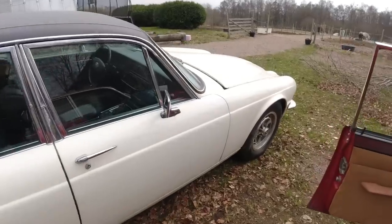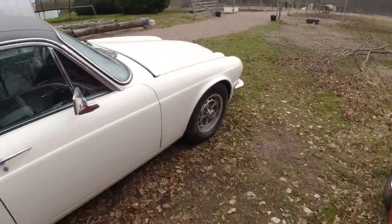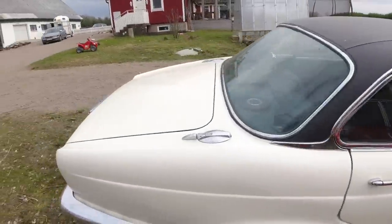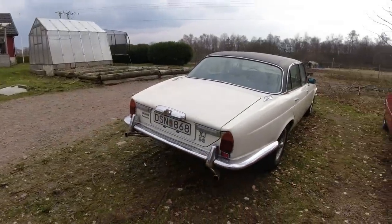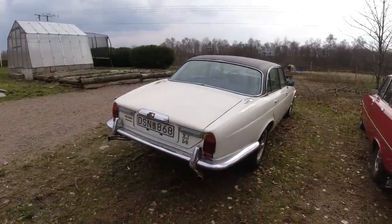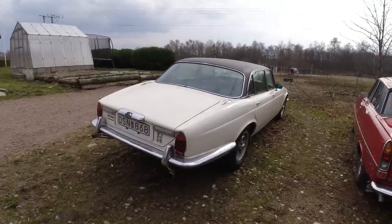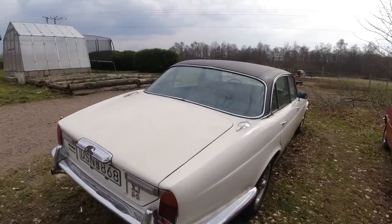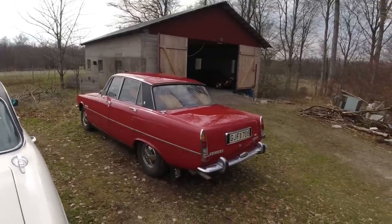We'll walk around the car a little bit and I want to tell you guys the immediate plans of what's going on with the Rover P6. I have it parked right here next to my 1977 Jaguar XJ-12. I'm going to take this out for the first time this year, probably tomorrow. This is the first trip of the season — see how it goes. Shouldn't be anything wrong with it. I fired that up pretty much right away and just drove out here. I'm going to clean it off a little bit and then take it for a spin.